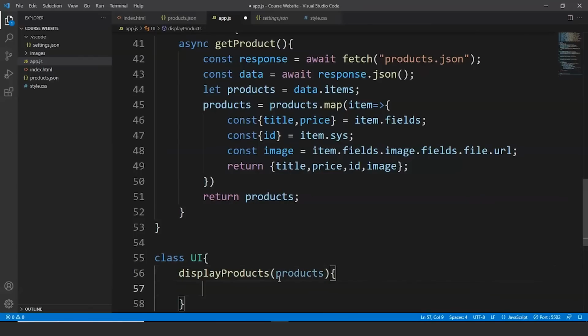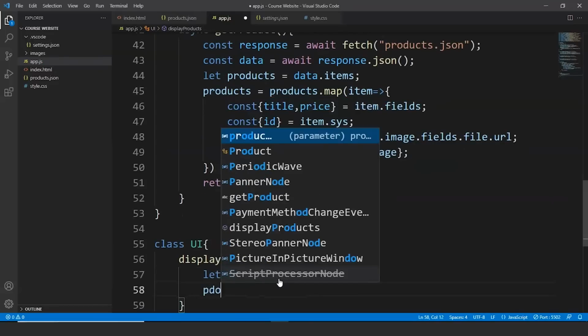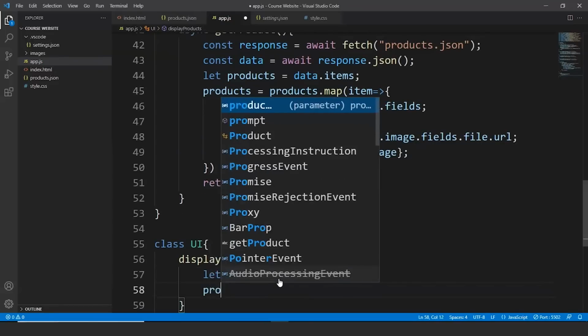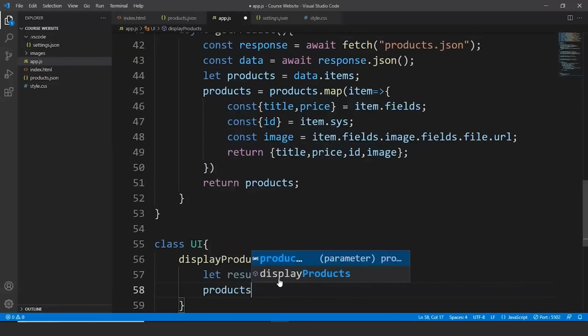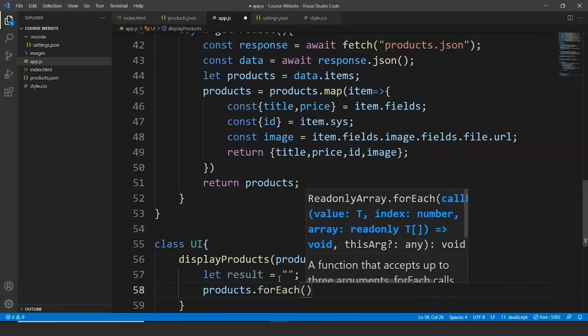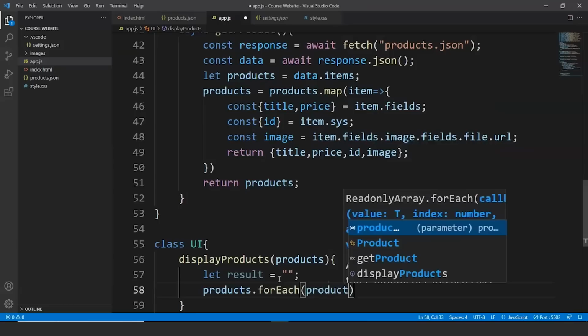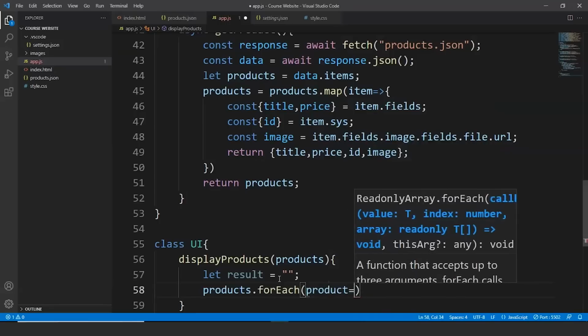Then we'll write here inside this let result be a variable and we'll leave it empty over here. Next line we'll use the for each loop. So we'll write here products dot for each and inside this we'll create an arrow function.